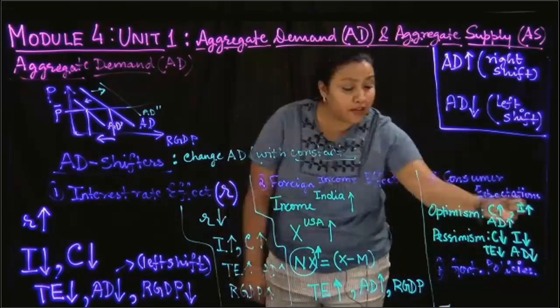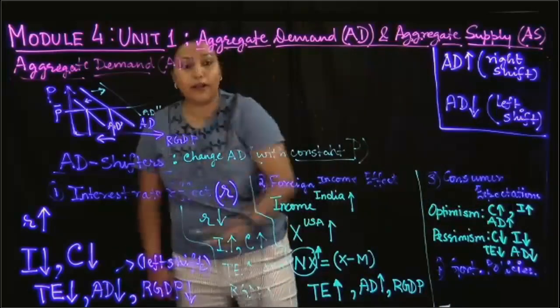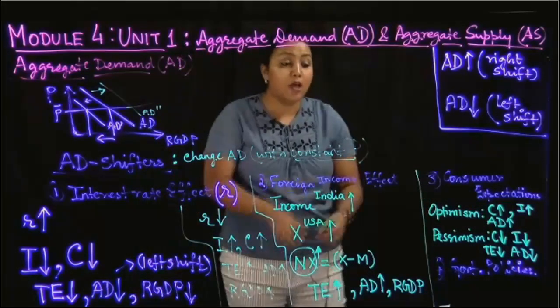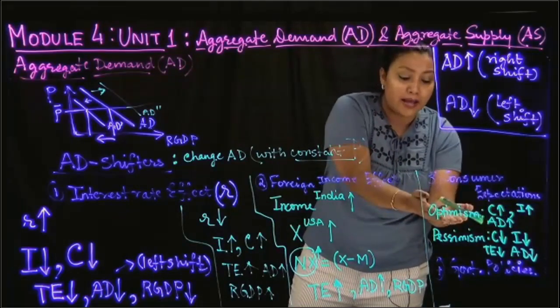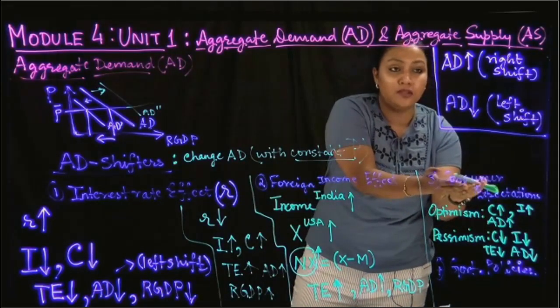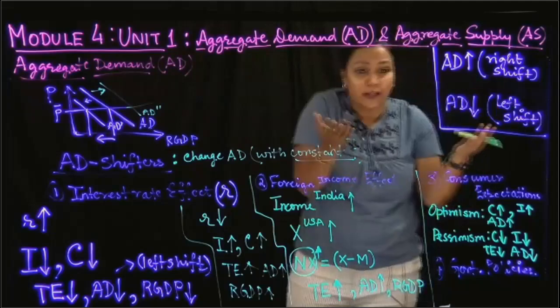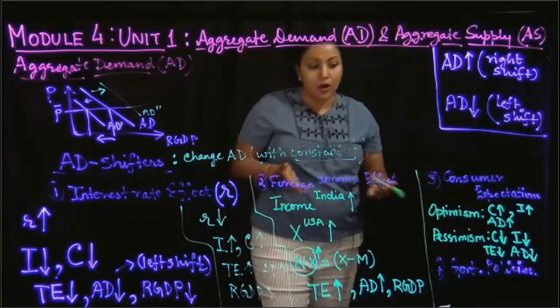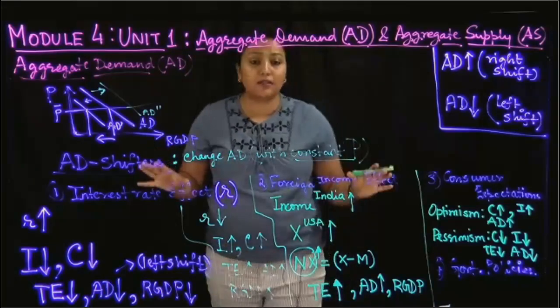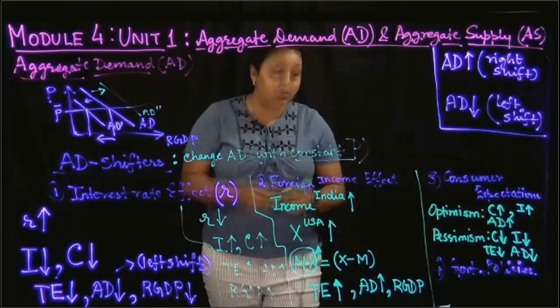And this is basically reflected through a right shift or a left shift of the aggregate demand curve, because please note that this has been triggered by the expectation of the consumers while there has been no inflation or deflation. So it is not driven by the price index in the country. Okay? So these are the factors that really shift the aggregate demand curve.